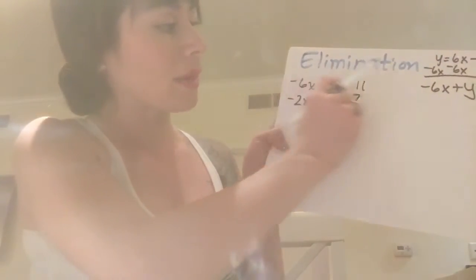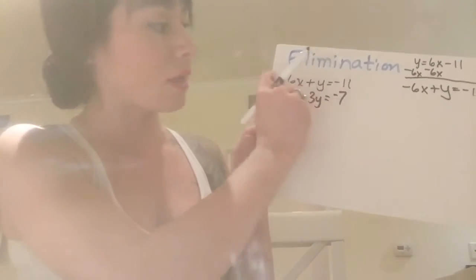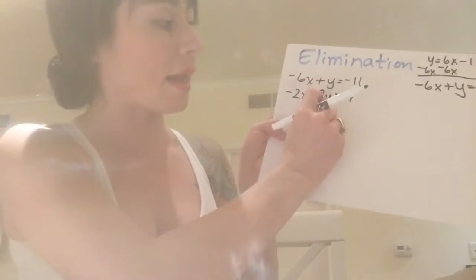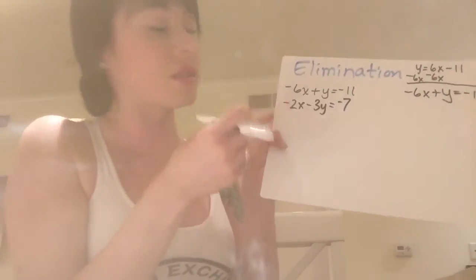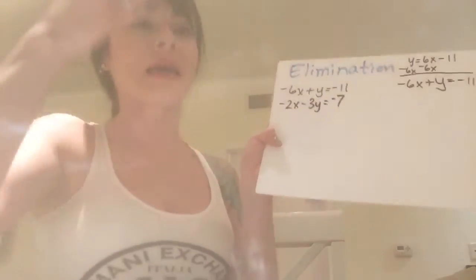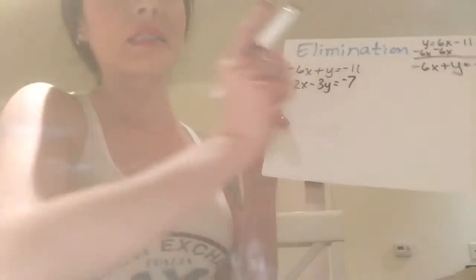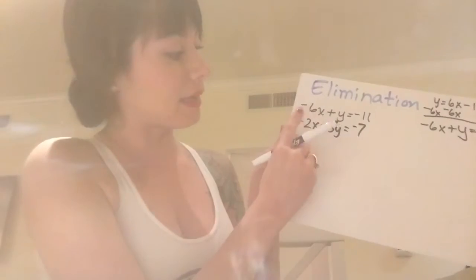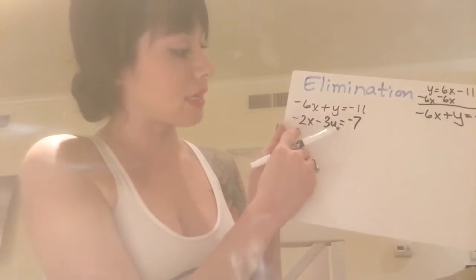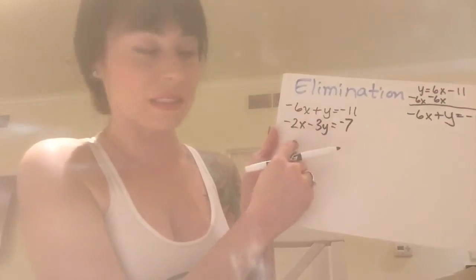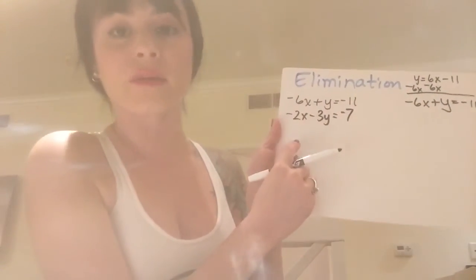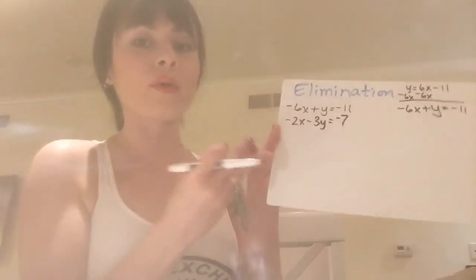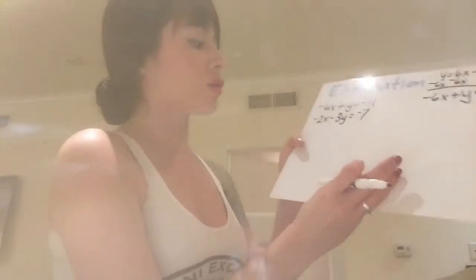So if you notice, the easiest thing is that since down here we already have a negative 3y, we can multiply this top equation by a positive 3, all the terms, and that will convert this into a positive 3y, which would be each other's inverses, each other's opposites, so then they would cancel, and canceling means to eliminate them. Or we can choose to multiply this bottom equation by negative 3, because negative 3 times negative 2 will convert this into a positive 6x, and now these will be each other's inverses, and we can go ahead and eliminate the x's. So either way you want to do it is correct. There's no right or wrong.